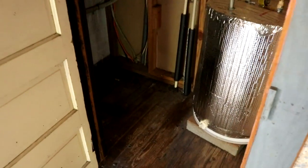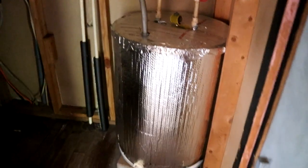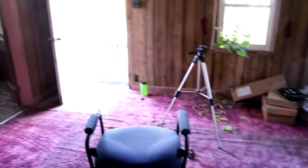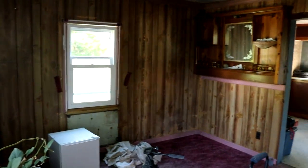A lot of these small houses, especially rentals, are not laid out like some mansion. Little utility closet. So there's the new panel, and then here's the hot water. Nice. That'll be like a little pantry. Here's the living room. So there's the front door. Nice carpet. All that's getting torn out today. Turn around and look at it from this way for you. So that's what you see when you walk in.